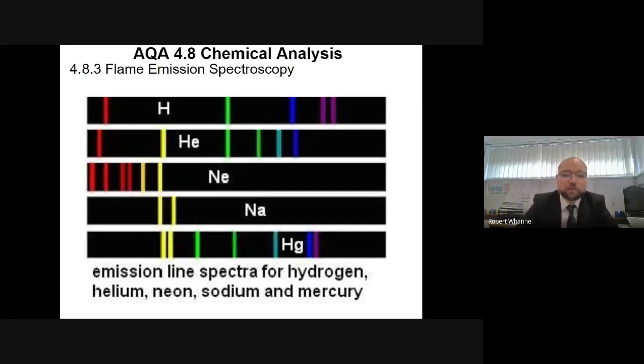Here are some examples. So I've got 5 elements shown here. Hydrogen at the very top, you can see it's got 5 lines. It's got a red, a green, a blue, and a purple. Well, 2 purples. Now, hopefully what you see, all of them, the lines at the left are red, then there's some orange, then some yellow, some green, some blue, some indigo, violet. They are in the order of the colors of the rainbow. Anytime an element has a line at the left-hand side, it's going to be red, and the right-hand side is going to be purple. And in the middle, it'll be kind of green.